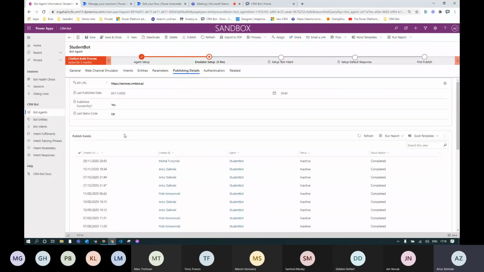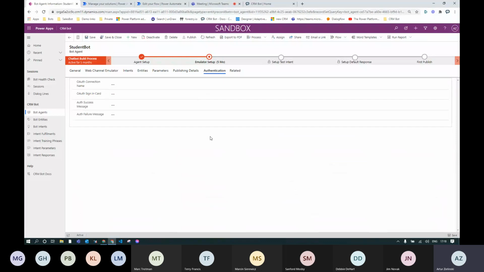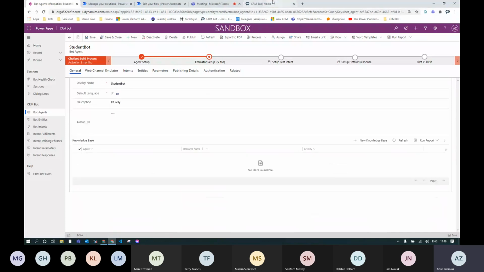We then have publishing details, so every time you publish, you just get this nice sort of interface that tells you that something's gone right or wrong. And authentication, which is really a topic on its own. We could spend easily 3 hours talking about authentication, so we're not going to talk about authentication extensively today. So that's really the front-end experience.